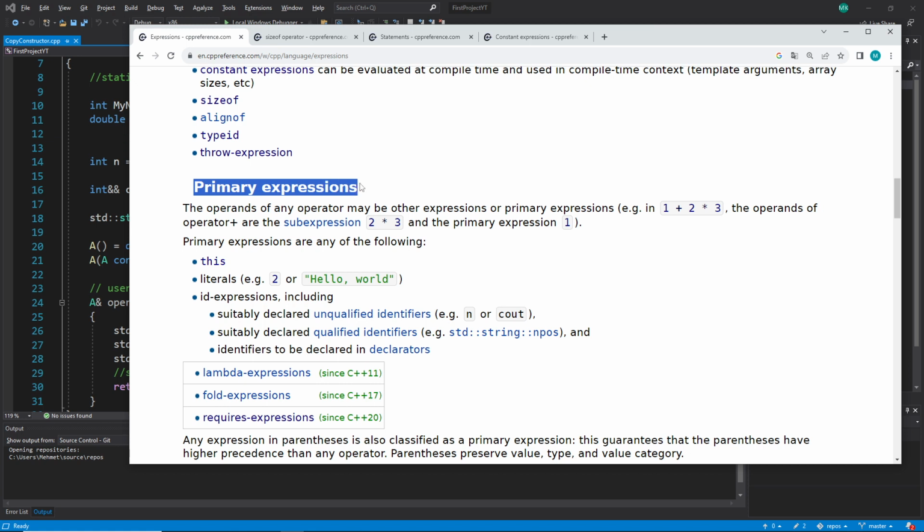We have here so-called primary expressions. And when you read this little sentence, you can see primary expressions are again a little bit confusing, but don't worry, it's not so confusing. First of all, let's start with this example. They say we have an expression here. Actually, when you watch this one, we have not one expression. Here we have two expressions. One expression they call the sub-expression, and the other one they call the primary expression in this little example.